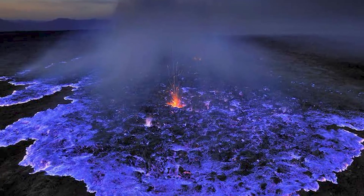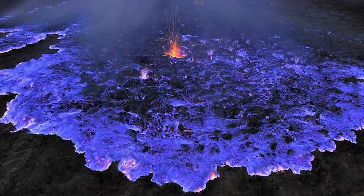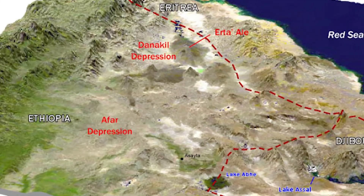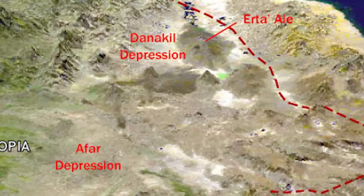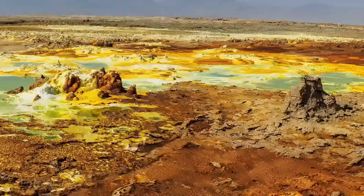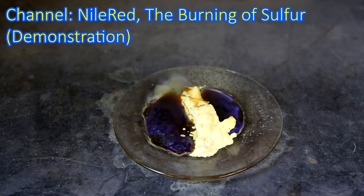This lava does not burn blue because of heat — it burns blue because of the incredible amounts of sulphur ore around the area. The Danakil depression is an arid depression formed because of a fault line that passes through the area. This fault line is also responsible for the volcanic activity of the area. Coincidentally, this area is also home to a whole lot of sulphur rocks that are just laying there. Sulfur burns blue due to a chemical reaction where it forms sulphur dioxide in the presence of heat.